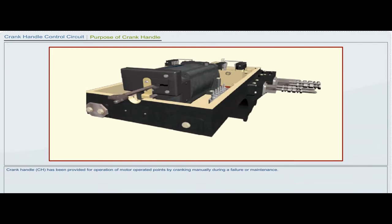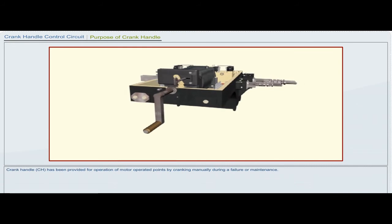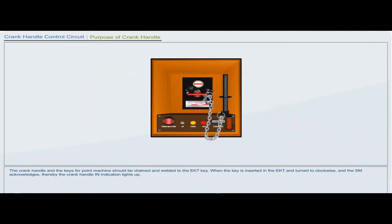Crank handle CH has been provided for operation of motor operated points by cranking manually during a failure or maintenance. The crank handle and the keys for the point machine should be chained and welded to the EKT key. When the key is inserted in the EKT and turned clockwise, and the station master acknowledges, the crank handle in indication lights up.